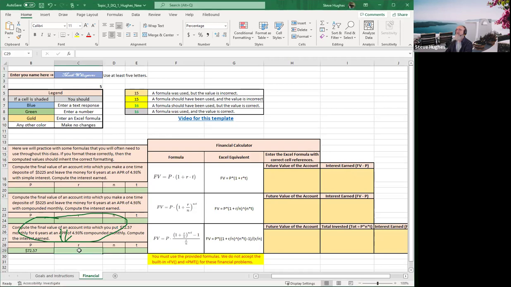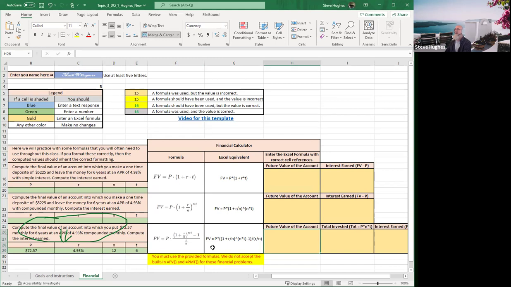All right, so let's keep going. My rate of interest is 0.0493. N is 12 because it's monthly, and the time in years in my example is 6. Now, these are not your numbers necessarily, everybody, so please enter your values carefully, okay? All right, now we're here in the future value formula.